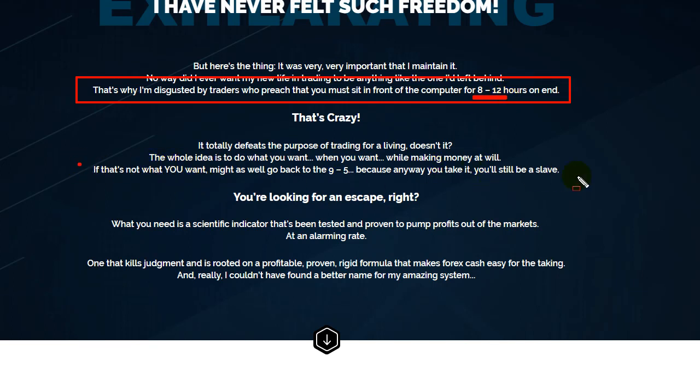He's right. You may go back to a 9-to-5 if you want to be a slave to your computer. I can tell you right now, when I started trading, I lived on the Forex charts and I would trade every single session. I'll be honest with you, it burns you out, and in the end you don't make as much money as you think you're going to. Once I got into swing trading, which was always my goal, I wanted to scalp and day trade just to help build the account so I could swing trade. And it's not as easy as some people make it seem.